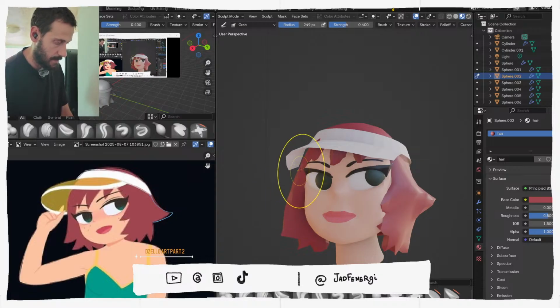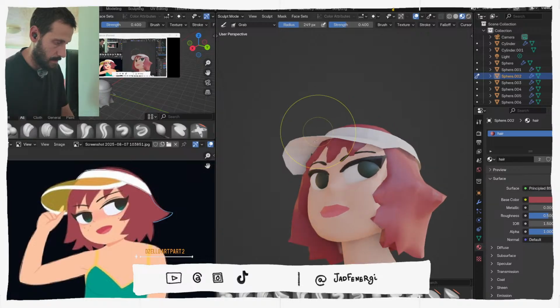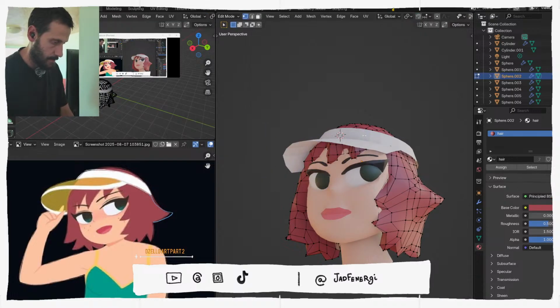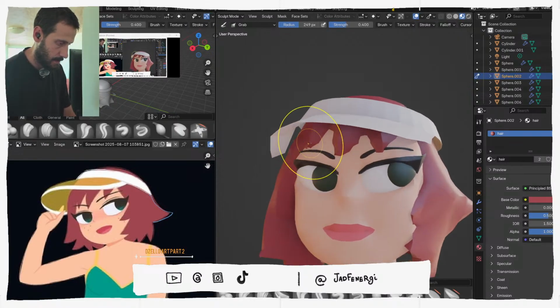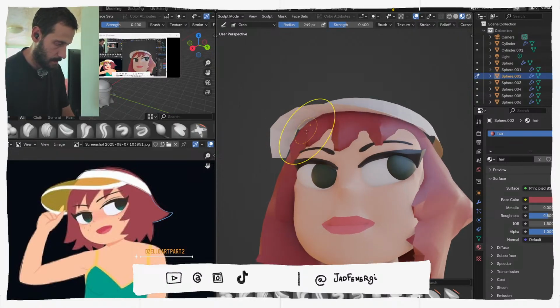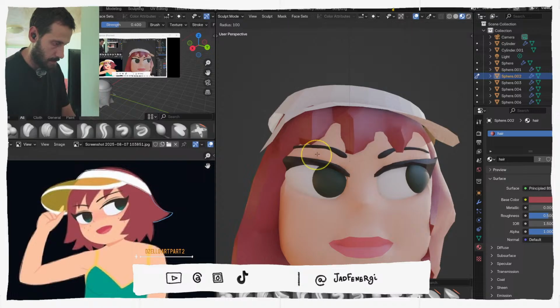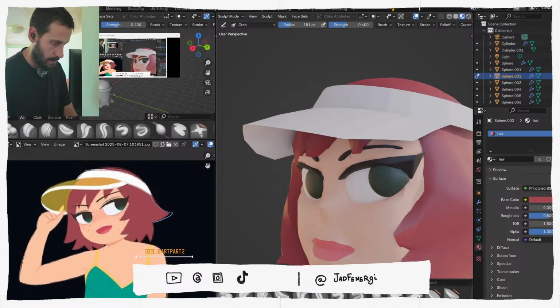So I can see quickly that this is bigger, which in turn should make this a bit bigger. Secondly, we should push this up a bit.